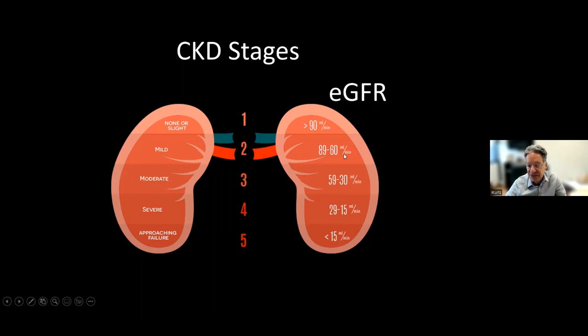If your CKD stage is two, three, or even four, you tend not to have symptoms and can function rather normally without needing renal replacement therapy. You need to get down to about 10 or 15% of your original kidney function before the doctor needs to do something more drastic. There are currently no pills that can take you from stage four or five CKD back to earlier stages — that falls into the research realm.